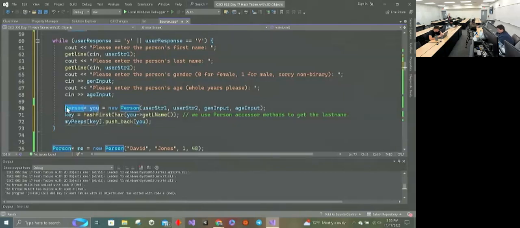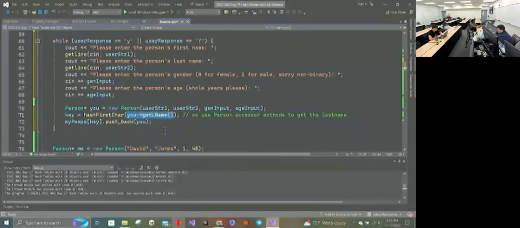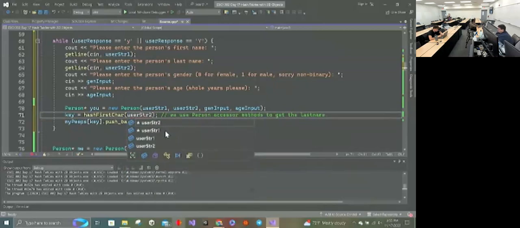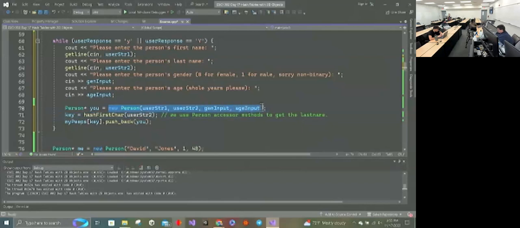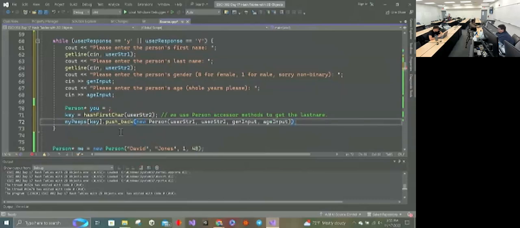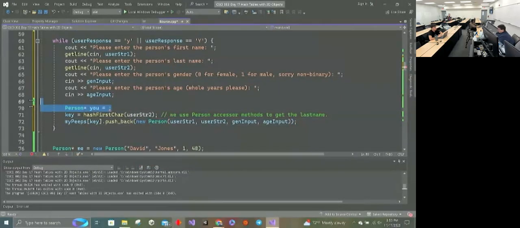Maybe, I don't know that I can keep redefining person that way. So let's do another way of doing this. I don't need to do you get name, I can just do the first character of a user string right now, user string 2. And we can put this inside here and get rid of that.